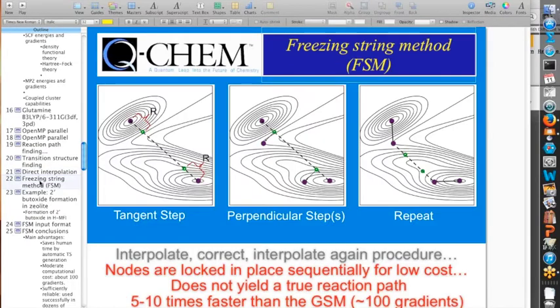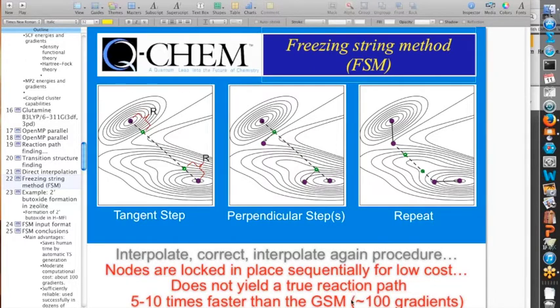So the idea of the freezing string method is essentially a quite sophisticated yet still computationally inexpensive refinement of the interpolation idea. The basic point is you begin from the reactant and the product, start with a linear interpolation, and take a little step to define a first node away from the product and a first node away from the reactant. Then you inspect the forces perpendicular to the reaction coordinate, and you relax with some constraints on the extent to which you can relax. You relax those perpendicular forces to arrive at the final frozen position of the node, which is this perpendicular structure shown here for the first node. Then you do a new linear interpolation again, and that gives you two new trial nodes, and you relax those perpendicular, and you can see graphically here that you're heading towards a much better guess at the transition structure.